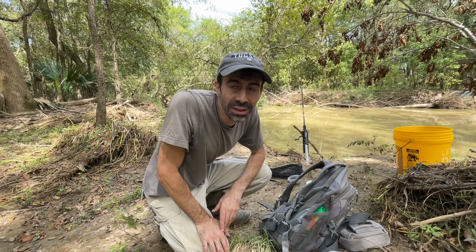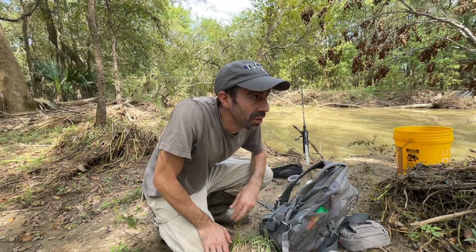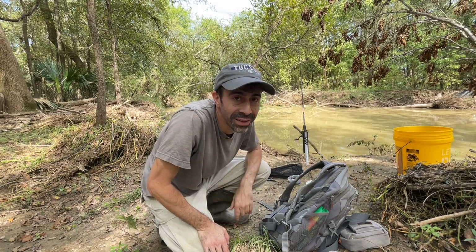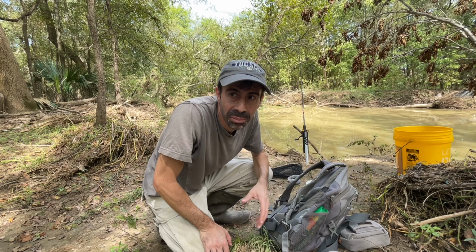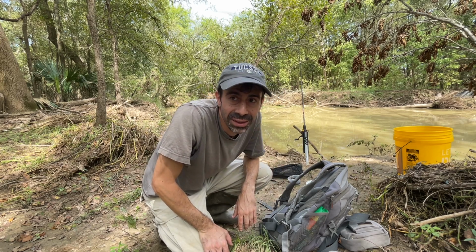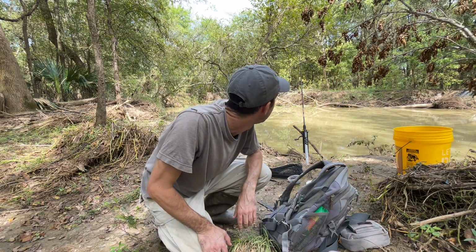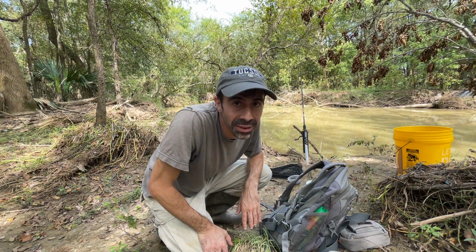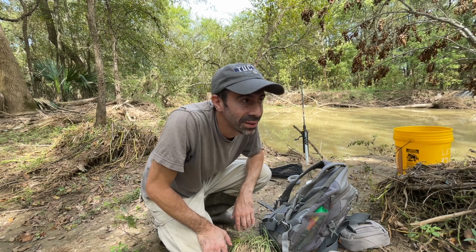Well, as nice as it is out here, and it is very nice, I'm not getting a lot of action. So I'm just gonna work my way back down the bayou towards the car, and it looks like there's a pond. It's probably shallow and might not have any fish in it. It may just be a little depression that fills up with water when this thing floods. But I see it on Google Maps and it's kind of on the way, so I'm just gonna pop in there, take a look, just in case.